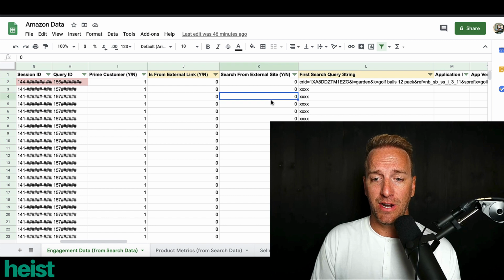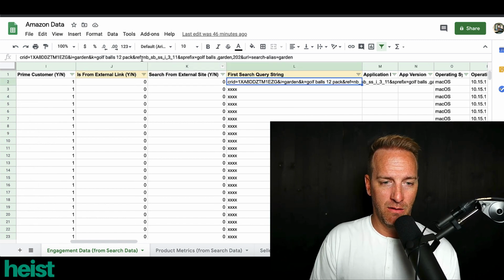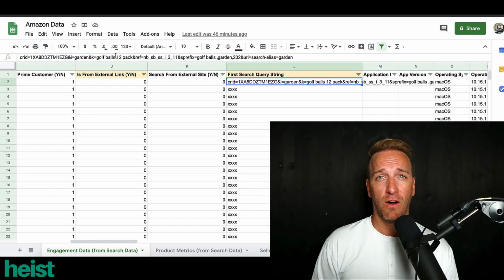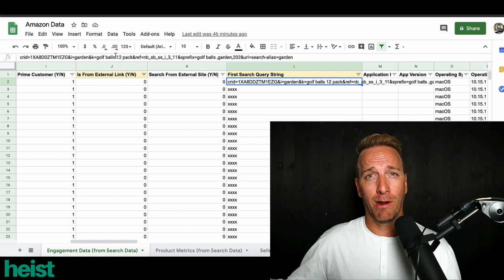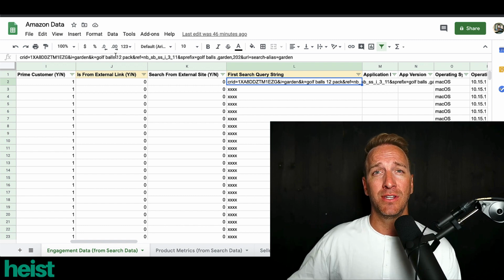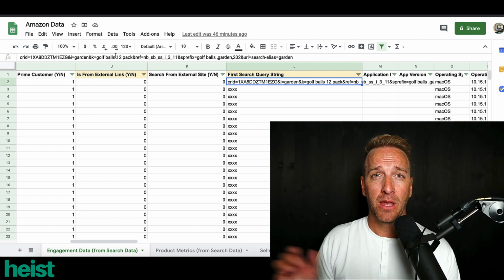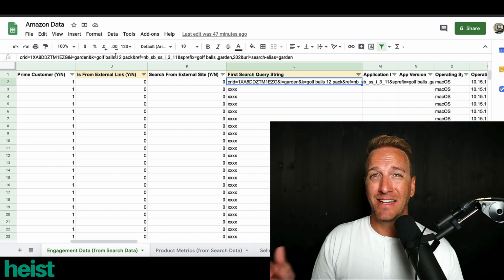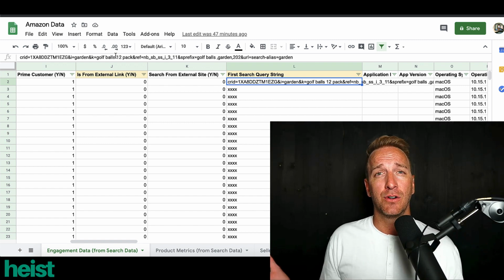First search query string. Because you might do multiple searches, I actually left this one in here so you can see it was golf balls. If I would have typed in golf balls first and then golf balls 12 pack, each individual search is going to have its own query string, and Amazon's going to know how many searches it took me and how many keywords I typed in before I ultimately found the product that I added to cart and bought. So it's not only tracking your initial behavior on what you actually transacted on, it's going to look at your entire history and the journey that you went through, again, to optimize search and to understand what normal behavior looks like.